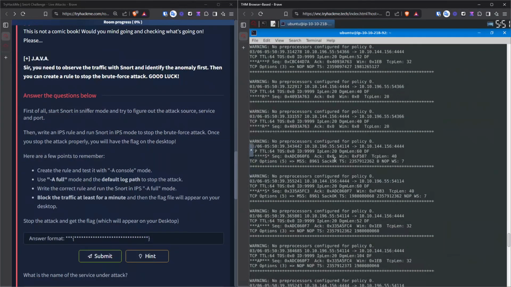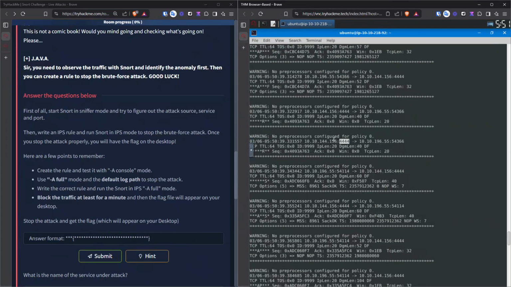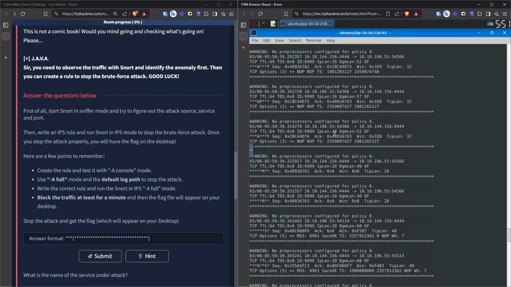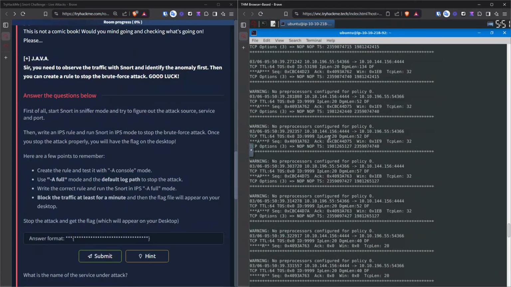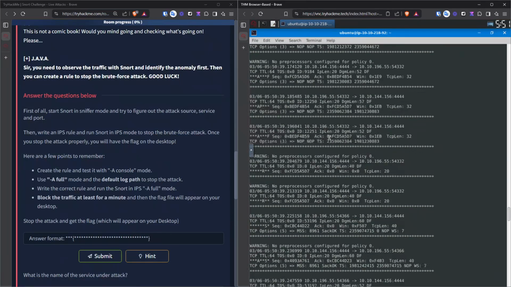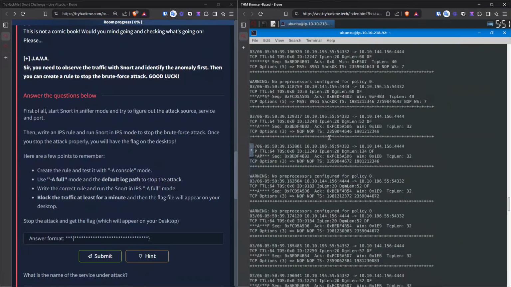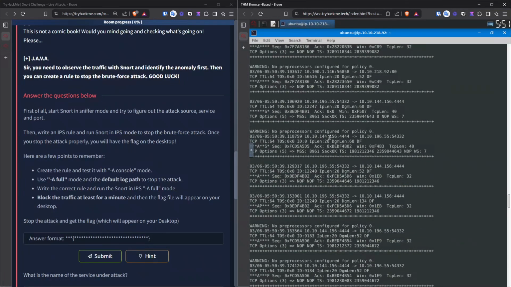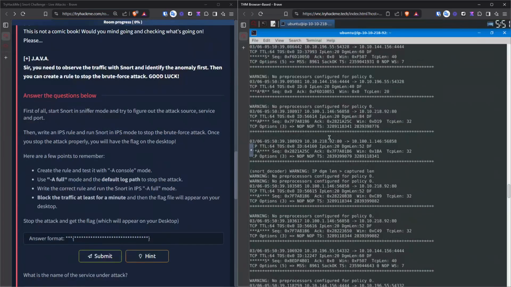We definitely see lots of 444 connections on port 444. That appears to be the only thing we're seeing.